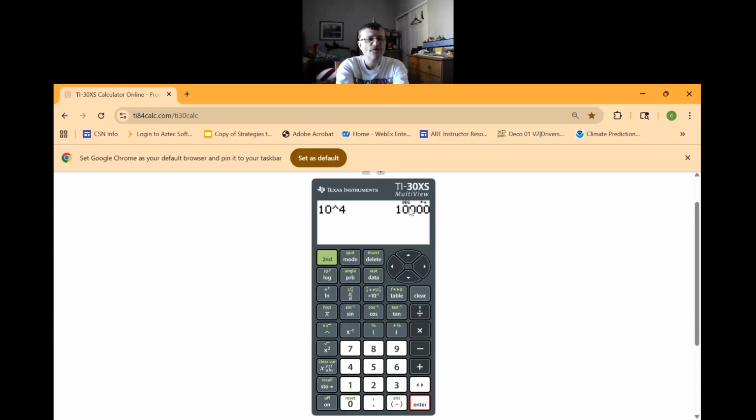So let's go ahead and look at the opposite. What is the fourth root of 10,000? We're going to type in a 4, then second, and this key here that tells me I want the fourth root of something. In this case, I want the fourth root of 10,000. So that's going to be a times a times a times a, where all the a's are the same. And the final number is going to be the fourth root that we're looking for. I'm going to highlight that and enter it there to anchor it in. The fourth root of 10,000 should give me a 10.